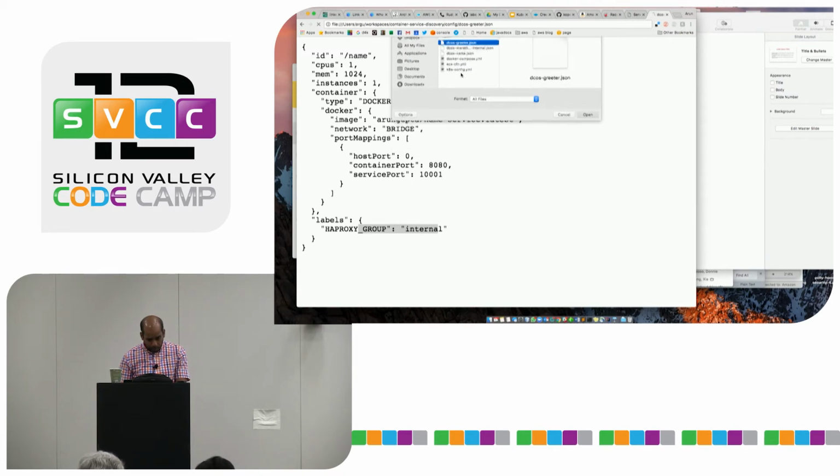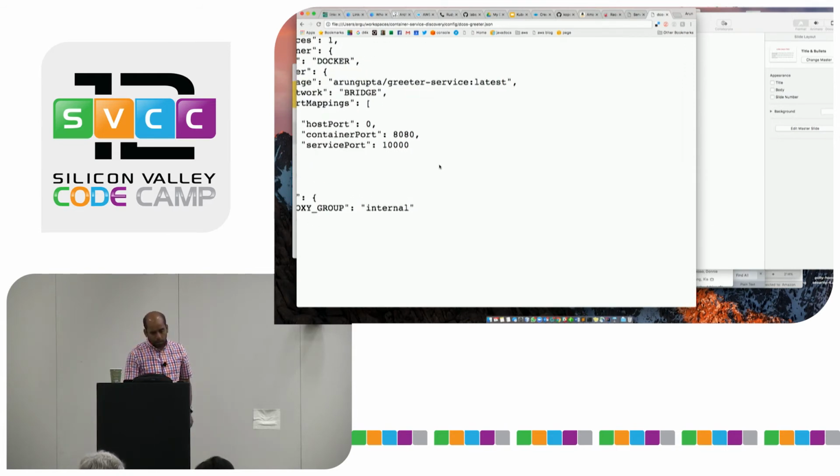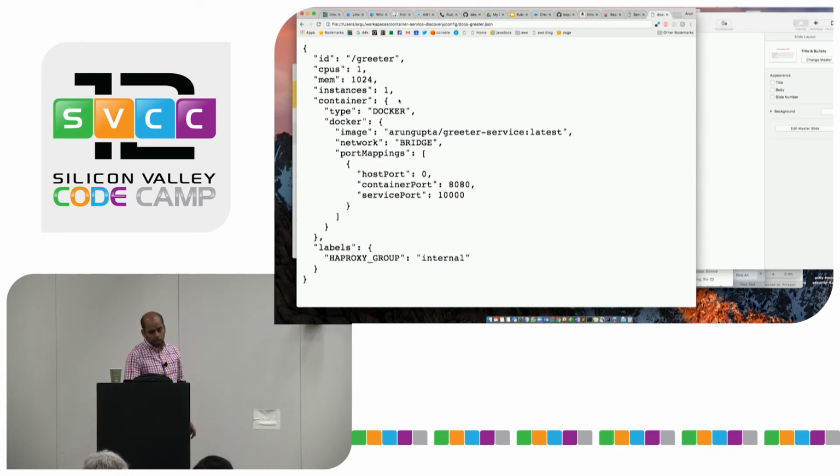Let's look at the greeter service here. Once again, greeter service is very similar. It's got an ID, the CPU and the memory. It's a Docker container, single instance. I give it the image name, and I give it my port mapping, and here the service port is just 10,000 as opposed to 10,001. So these two services are available at two different ports.